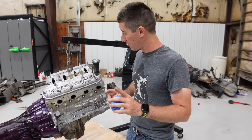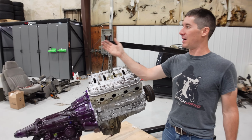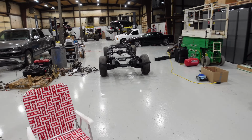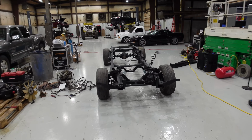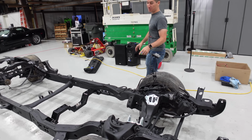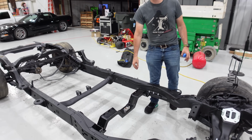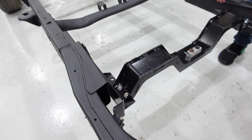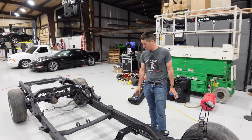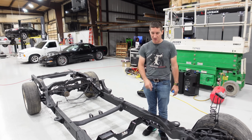So tomorrow, we install an oil pan. Today we got a ton of progress done. Obviously, engine mounts, cross member, a lot of stuff went back on the frame. The brake lines are back in place where they belong. Tomorrow, I'm gonna start early getting the engine harness, the body harness back on here. This stuff looks incredible. Shout out to these Holley parts, they're just beautiful. And they're all installed like the factory, so I'm in love with how this is. And like I said, tomorrow I'll start slapping the body harness back on.